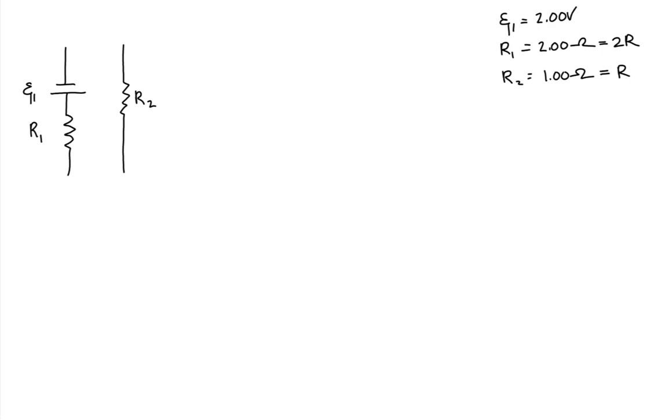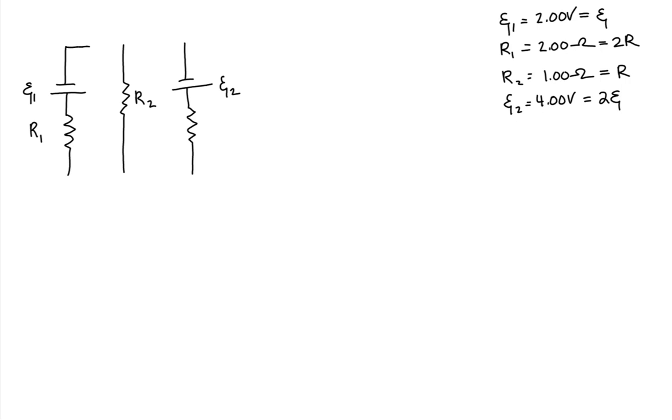And we see that these two branches are in series with the second battery and a third resistor. Second battery has an EMF of psi 2. That is given as 4.00 volts. Notice the EMF of battery 2 is twice the EMF of battery 1. So let's express it as a multiple of the EMF of battery 1. So let's express it as 2 times psi, where I'm relabeling the EMF of battery 1 as just psi.